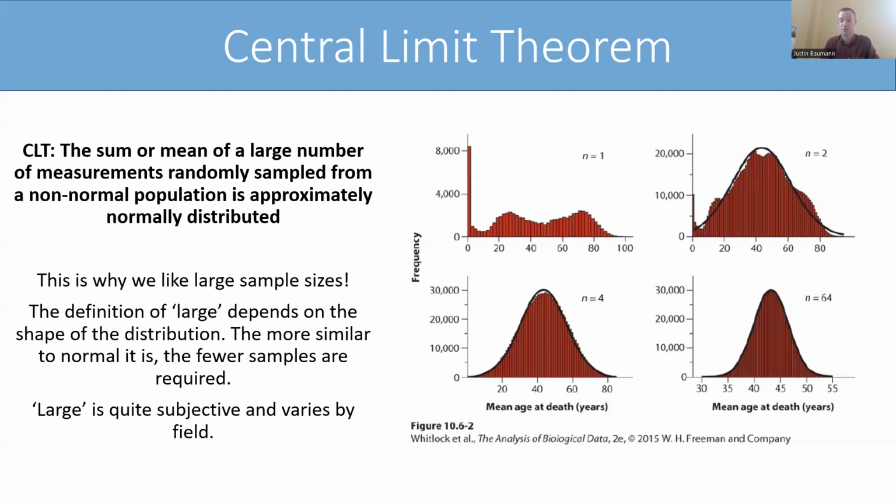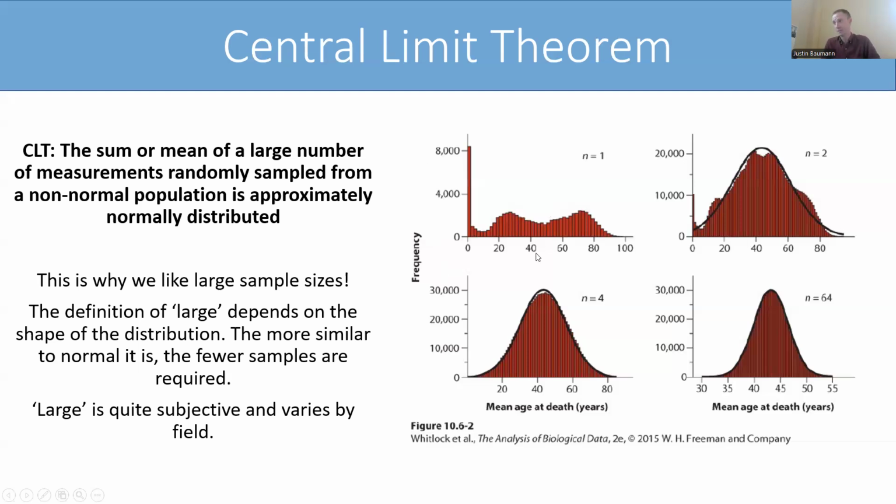For me, in ecological studies, nothing smaller than 5. You can do stats on anything that's 3 or higher, 3 samples or higher, because you need 3 values to calculate deviation. But 5, 7, 9, something like that should be your low end, and like 12, 15, 17, 20, those are okay numbers. N equals 30 tends to be really good. N equals 100 is, of course, better, but that's not always easy. So here we go. We can take a look at mean age at death in years, and we can look at multiple samples.